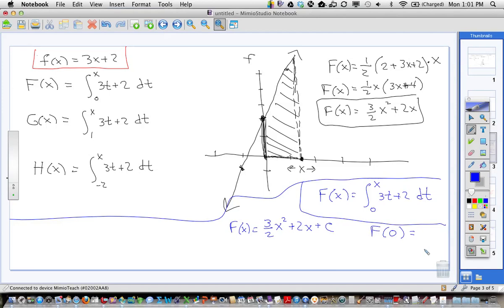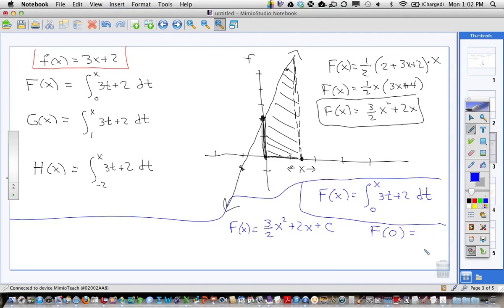Look right here. This is something you're going to need to be able to see in your homework. This is big F of x. This x here is that x there, correct? So if I say big F of 0, that's saying put a 0 in for that x, which means that's the area from 0 to 0. What is the area from 0 to 0? 0. There's no area.